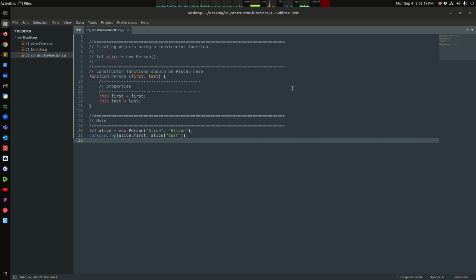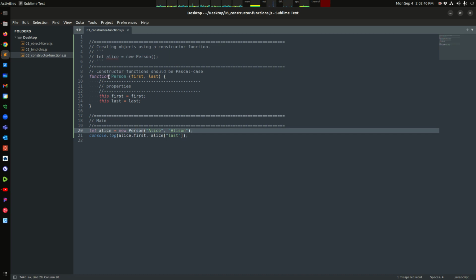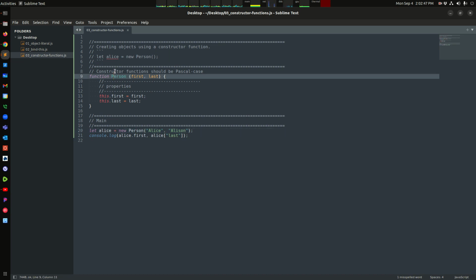Okay, now we're going to talk about constructor functions. In many different object-oriented languages, you may be familiar with the new keyword. You use the new keyword and you instantiate, in most programming languages like this, a class, a person class. In JavaScript, originally there was no class type of object. Everything was a function. Now they have since added the class syntax, but it's syntactic sugar, and under the hood it gets translated down to a function name, right?